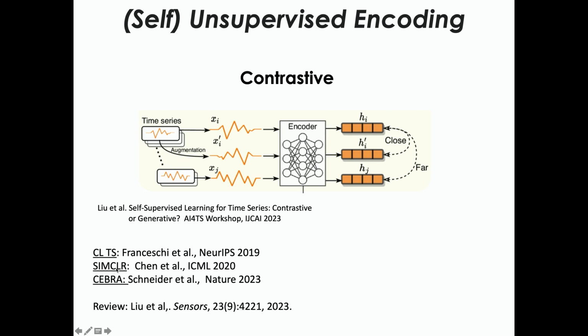Also, SimCLR is a popular method, but for vision inputs, and also many of you are probably familiar with CEBRA that is based on a similar idea. The nice thing about contrastive methods is that they are applicable whether to neural recordings or behavioral recordings, and also one could use both of them to prior each other. So one could use behavioral recordings to prior and align to a neural recording, or vice versa, and so on.